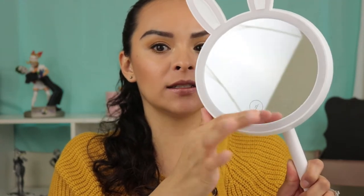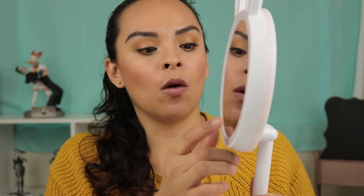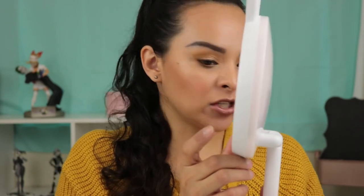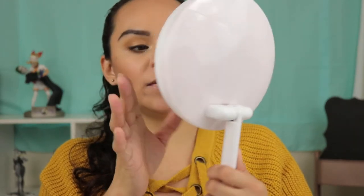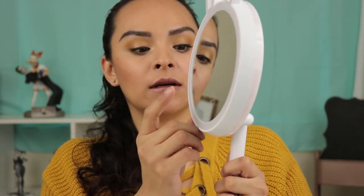Now there are two buttons down here on the top — you probably can't see them, but there are two buttons there. The one on the right actually lights up on the back, and this acts like a desk lamp that you can adjust — it dims and everything. Then the button on the left is for the front.